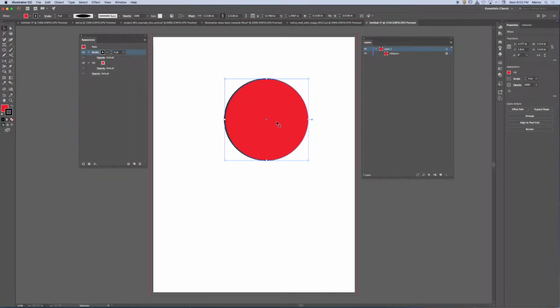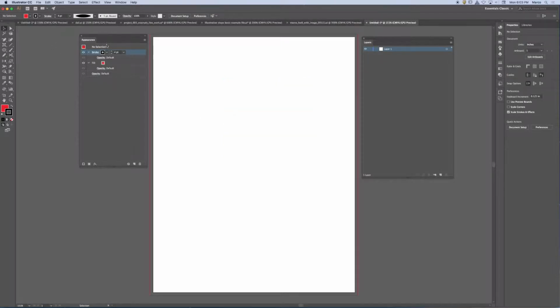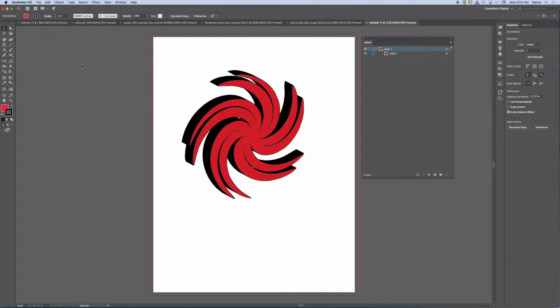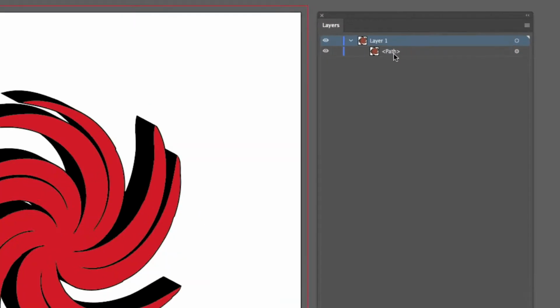Okay? So I'm going to pause the projector here for a second, and I'm going to construct a graphic. And I'm going to ask you, how did I make it? Okay, how did I make this graphic? What do you guys think? Does the Layer panel give you any clues?